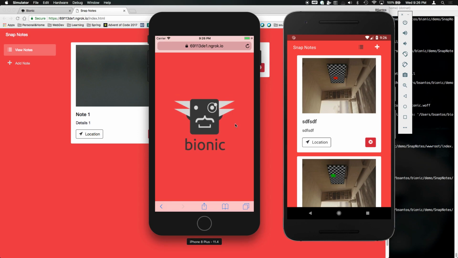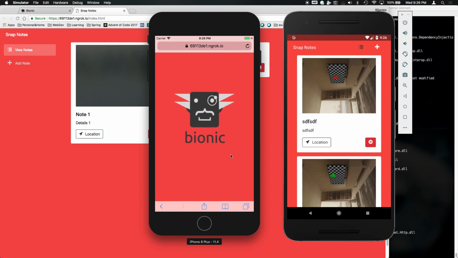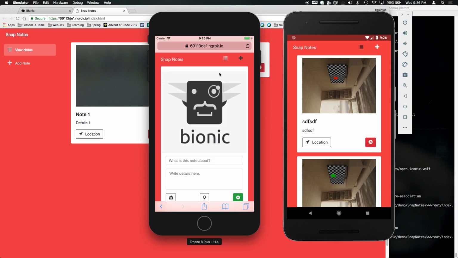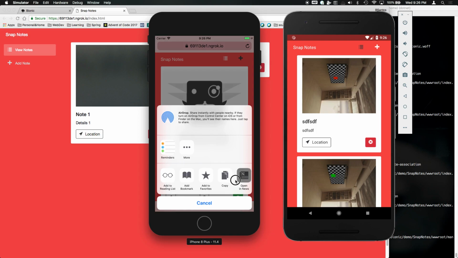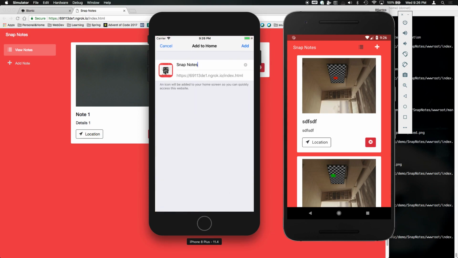It's already downloading, as you can see in here, all the different parts of the app. And I can now come in here, and I want to add to home screen. I'm going to call it, the icon can be fixed.